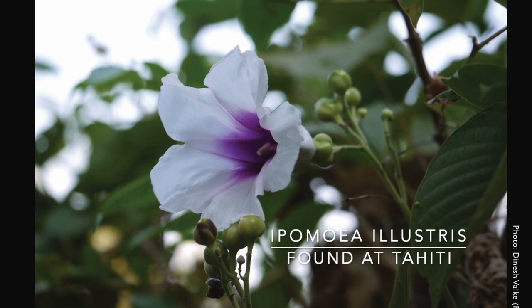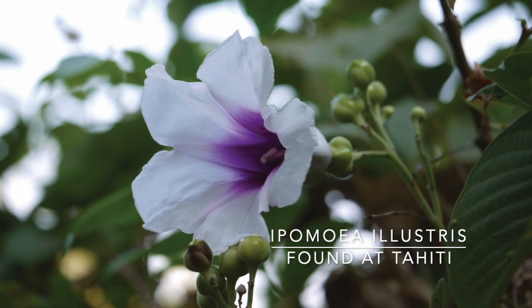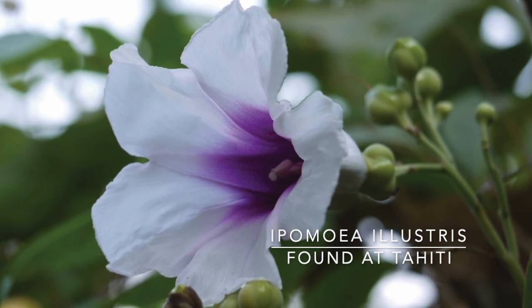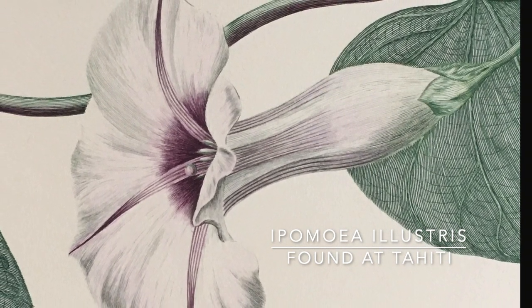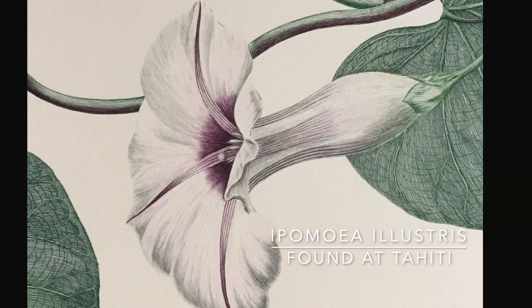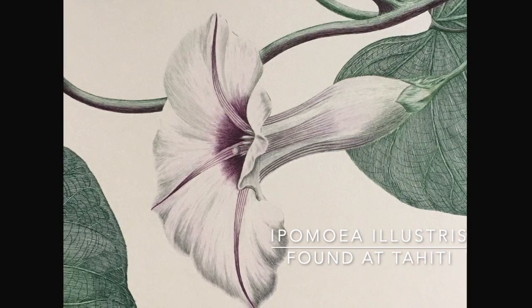Boys drag for fish with a sort of net made of convolvulus leaves, and sometimes catch them with hooks made of mother-of-pearl oysters, large pinnaria and other shells, and the shapes of them are very singular. He also found that the leaves were used in a peculiar method of staining garments: a girl that was present showed me the whole process. She took the young leaves of a convolvulus, unfoliated, and then broke off the tops of a small fig of a reddish hue, and squeezed out of it a milky fluid, which she spread on a leaf, rubbing it gently to mix the juice of the leaf, and then it became red. This she soaked up with a leaf of a solanum, and then daubed it upon some cloth. Parkinson actually made an effort to learn some of the words of the local language in order to communicate with the local peoples.